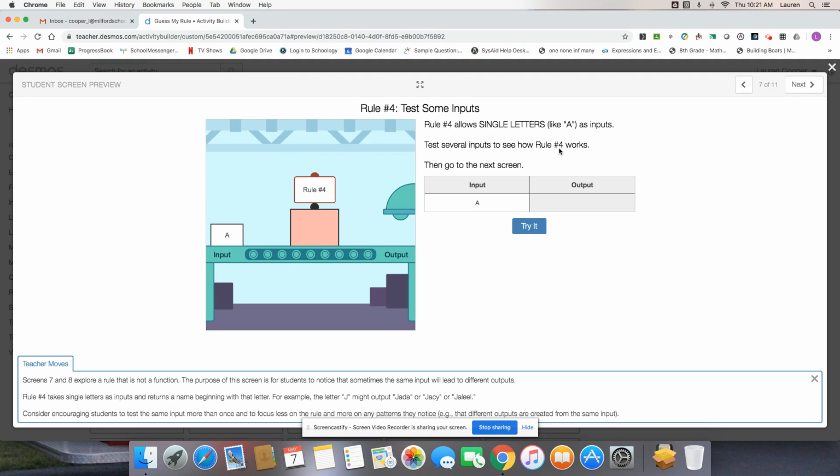Slide 7, you just do the same thing. You input something and you get an output. Again, you can try something else. I'm going to try B again and see if I get the same name.